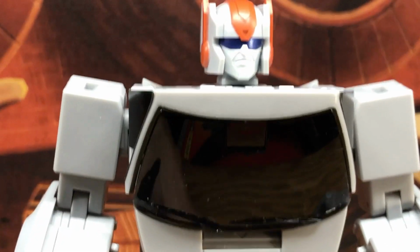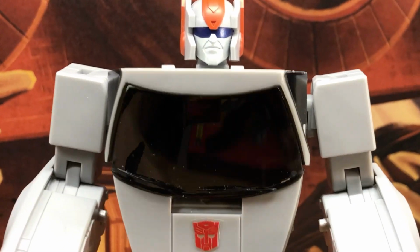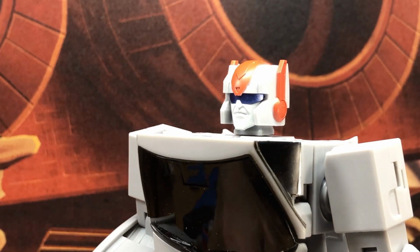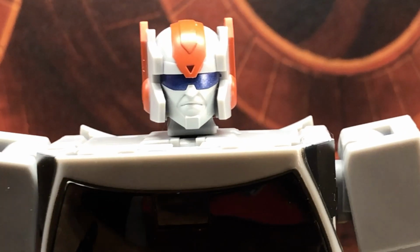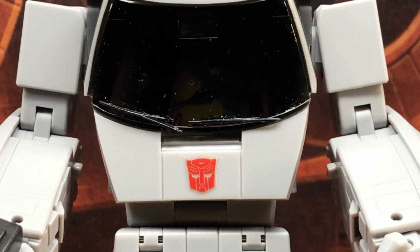Let's zoom in this way. Take a look at that head. Yeah, it's a nice head sculpt. Really nice. I like it. Very cartoon accurate. Down to his chest. Very simple.